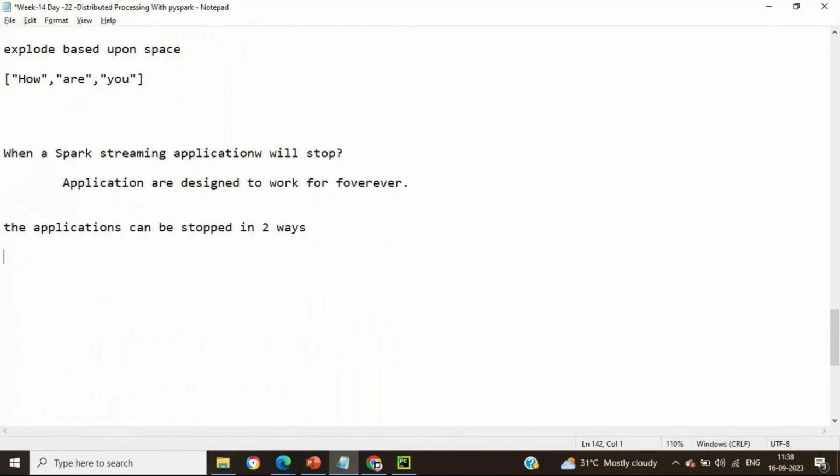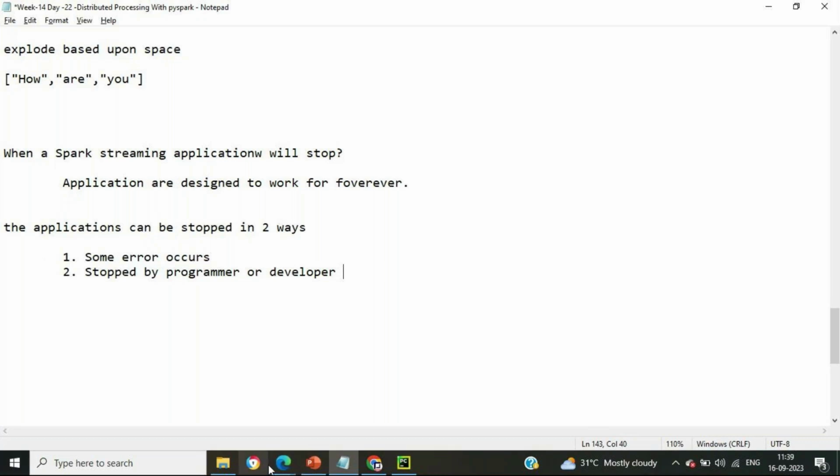First, some error occurs. Second, it is stopped by the programmer or developer. So Spark applications will be continuously running until it is stopped by the developer or some errors occur. So this particular application will keep on executing.